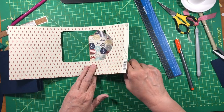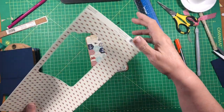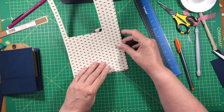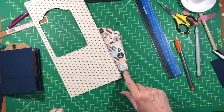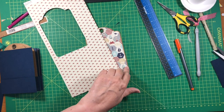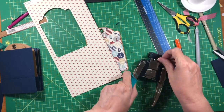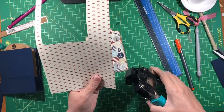I want to put something down in this corner. Oh, I see. The problem with that is I have to have the crabs going right side up. I think I'm just going to have to accept the fact that I'm wasting. So I think what I'm going to do is round this corner to somewhat match that. So corner rounder. I've got a shoebox with lots of stuff that I use all the time. All right, so I'm just going to round this corner here.